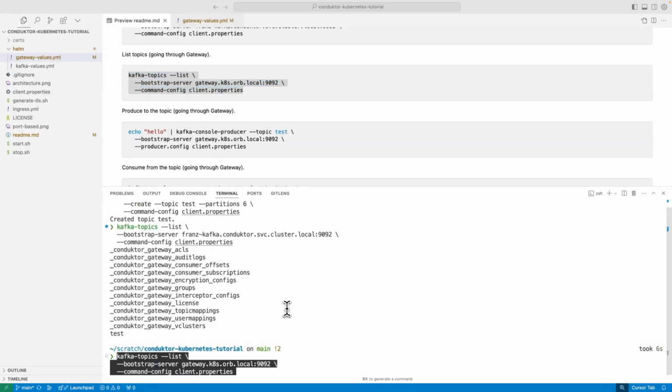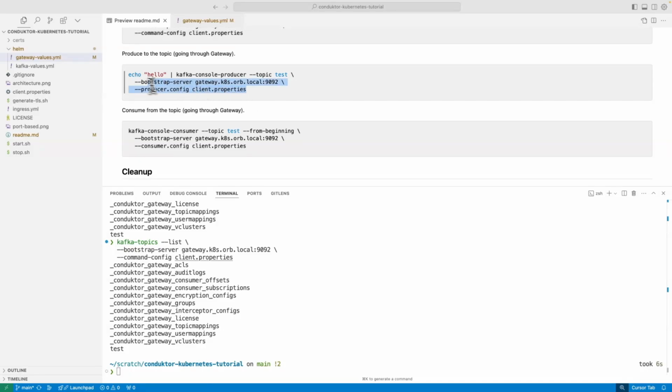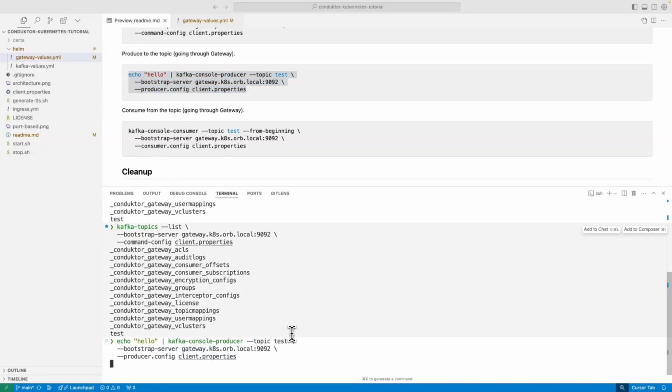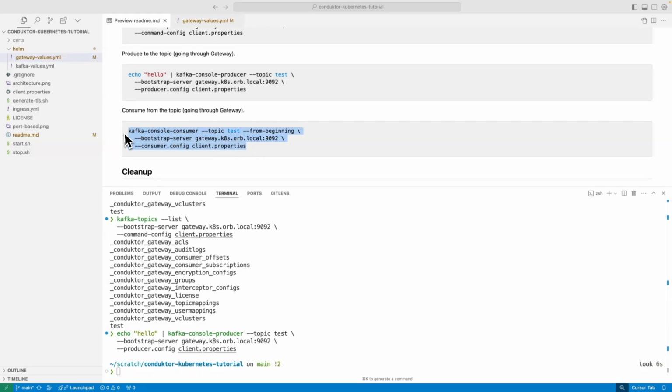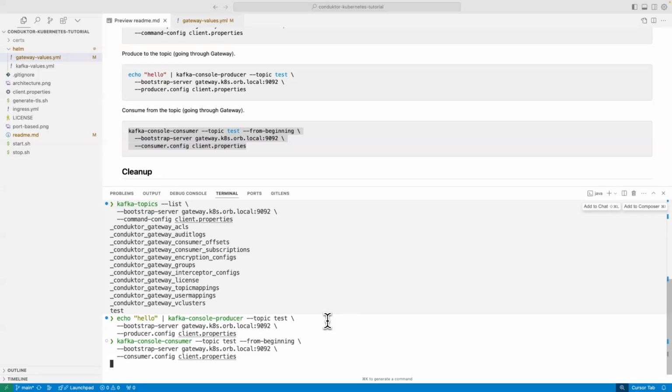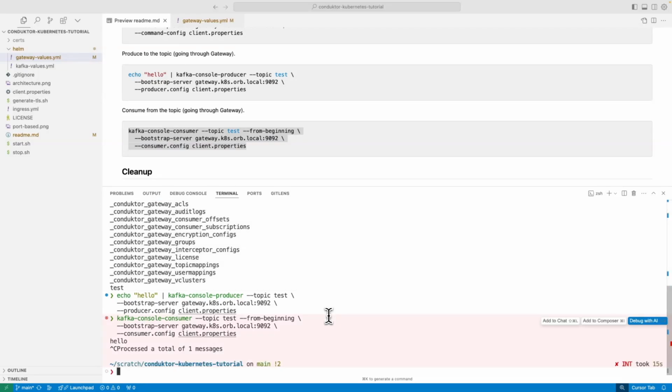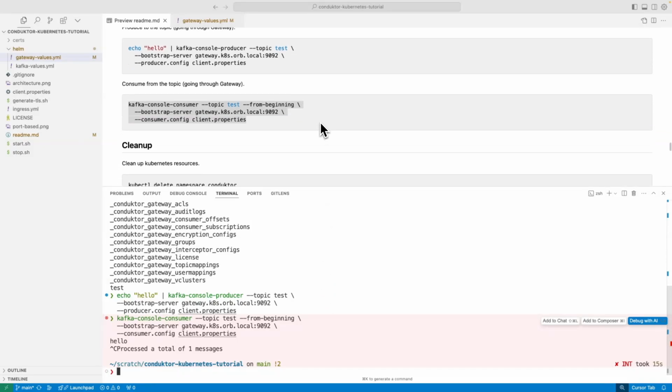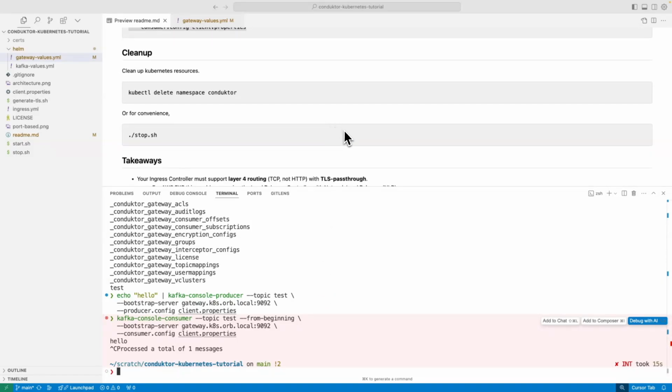We could do the same thing going through Gateway instead. We can produce to the topic going through Gateway. And let's consume from the topic, also going through Gateway. There it is, and I'll Control C to exit. And there it is. So we can go ahead and clean up.